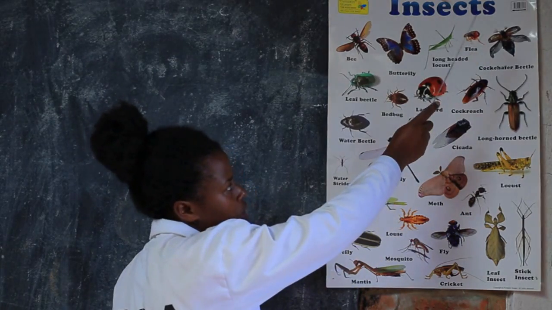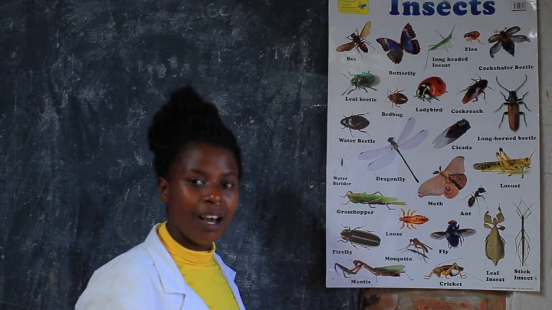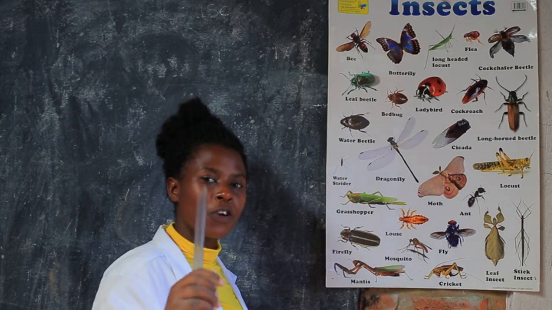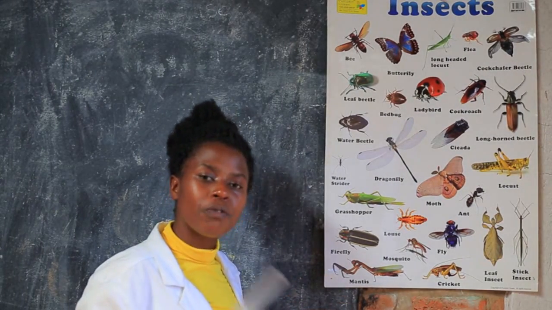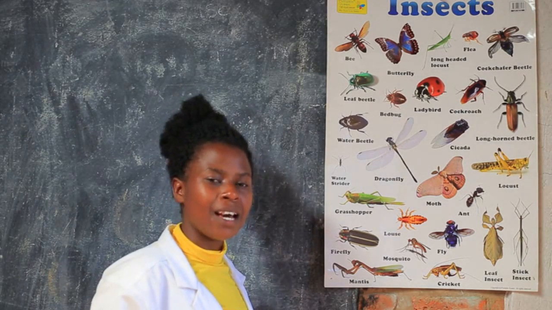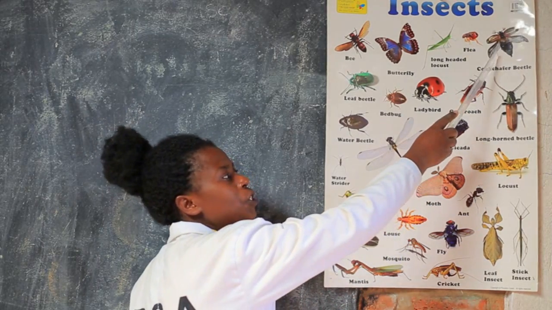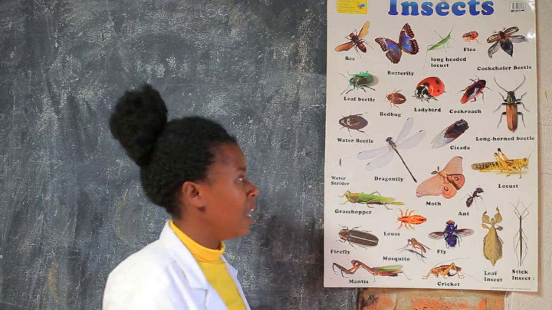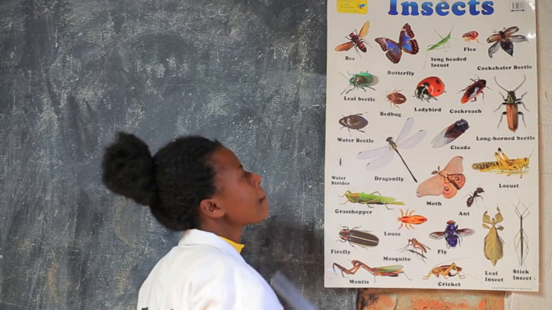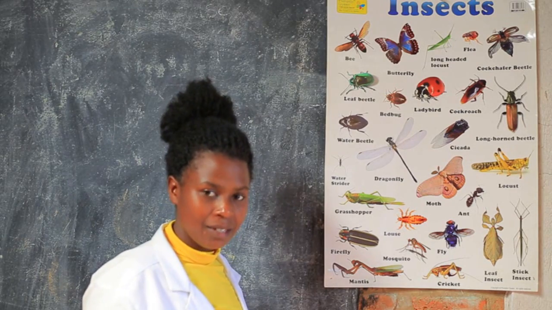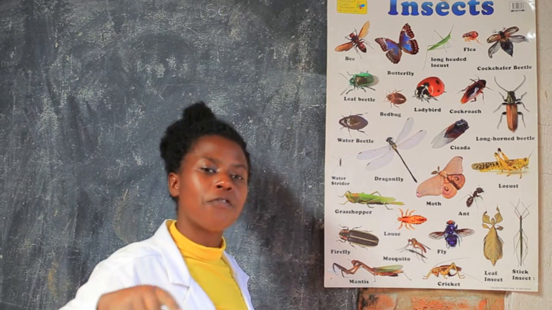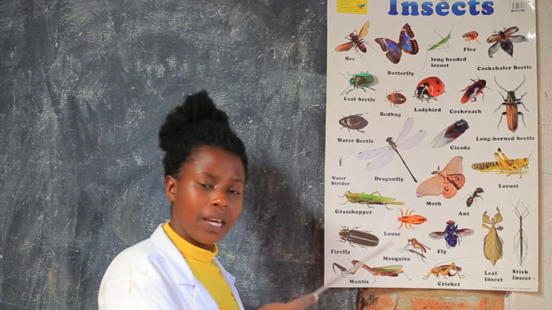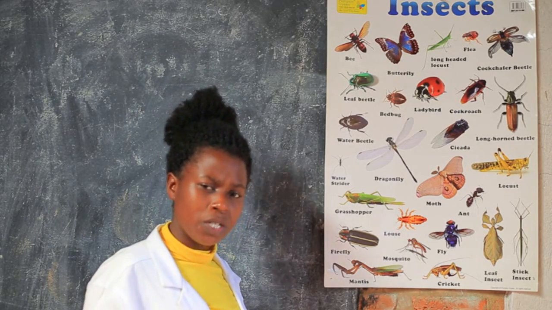We have another insect which is the flea. This flea also is very bad. Whenever you don't wash your clothes or you make your rooms very dirty, you might find that they are staying there. We have another insect which is called the cockchafer beetle. It is also under insects that are around in our environment. When you walk around, you can see them. Some of these insects can stay in water. Some of them stay under the soil.